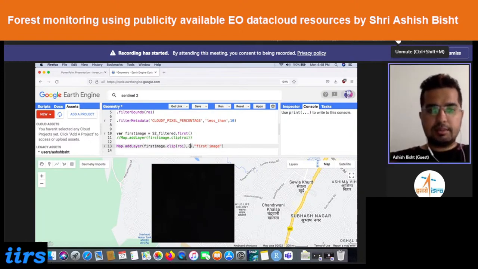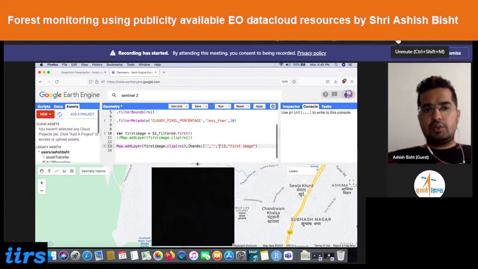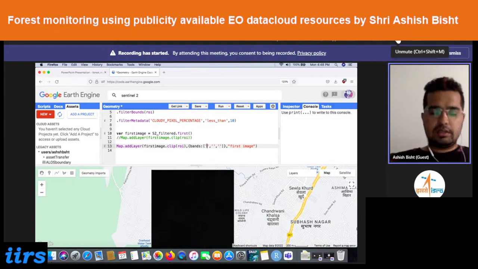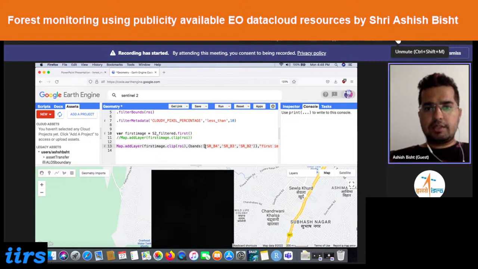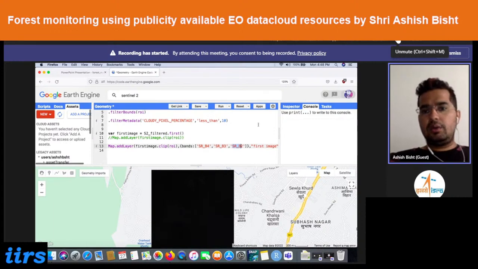As it is a multi-spectral image, it has a number of bands. Let's try to visualize something called a true color composite and a false color composite out of this image. This is how we can learn. I'll just pass the band names SRB4, SRB3, SRB2, right? The first one is the red channel, the second one is the green channel, the third one is the blue channel, the RGB channels for visualization for human eyes. So it's up to me which bands I want to put into the red channel, green channel and blue channel.